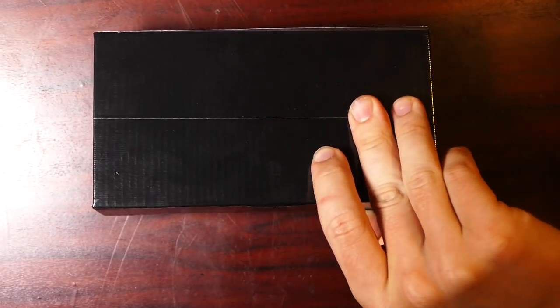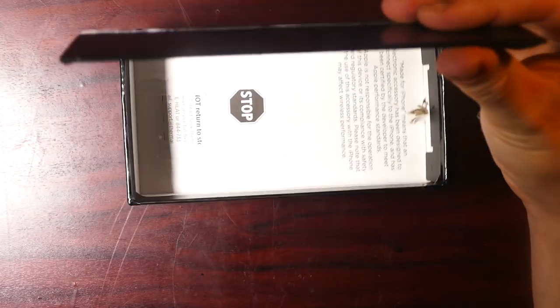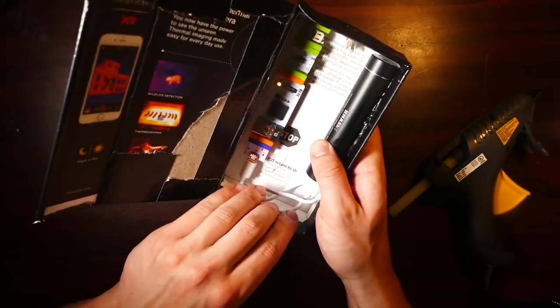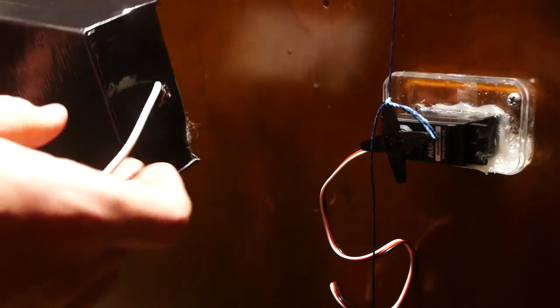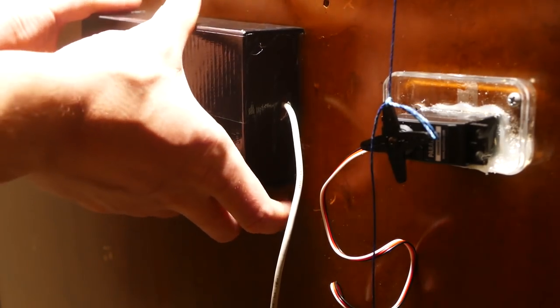To house it all, I basically just took an old box with a magnet in it and stuck all the components inside and glued them down. Then I fed the wires out of the box to the servo, which I also connected to the door. And then for one final touch, I actually added a light as well, and I ran this light up to my peephole and attached it in there.